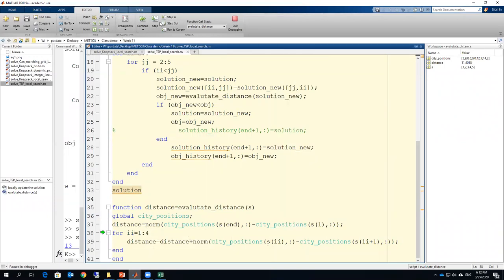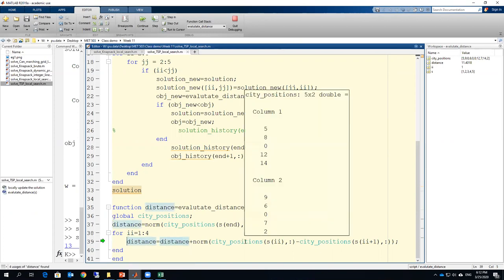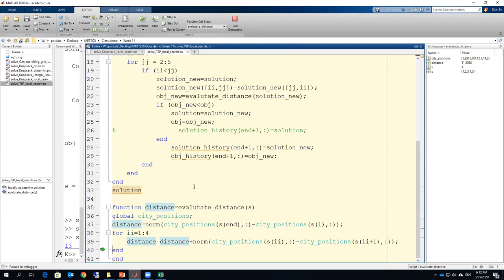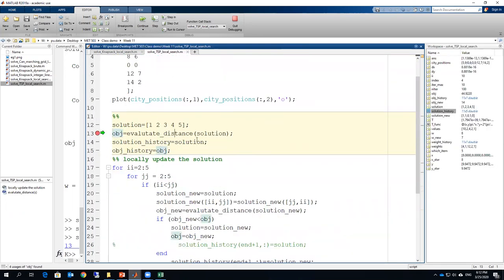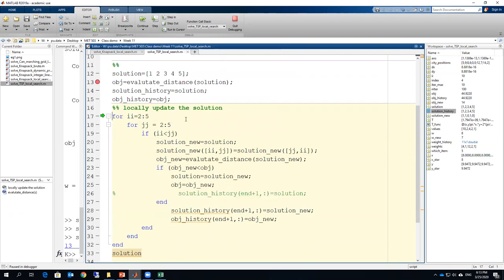From the city, for example, you can actually go through it. This is from city 1 to city 2, right? And then from city 2, you can go to city 3, right? So by doing so, you can compute all the five segments of that loop. Hopefully you can get this idea. And then we can step out. Okay, so that's how we evaluate each solution. Again, you can ignore this line because that just helped me to record all the solutions. So for now, let's just do some updating, right?